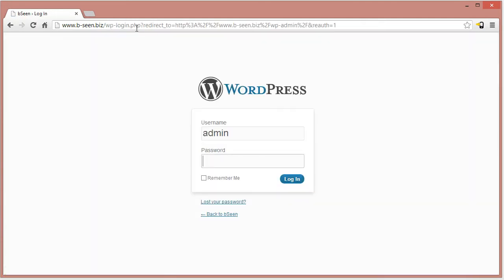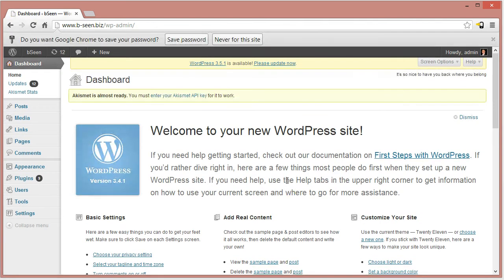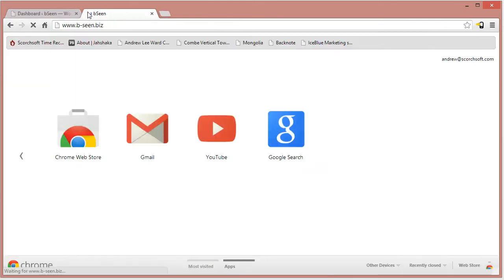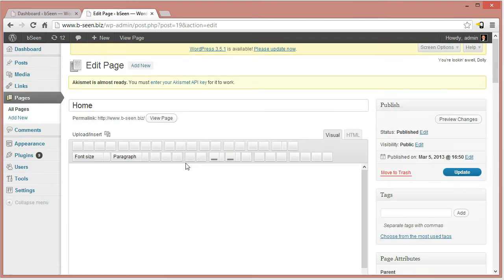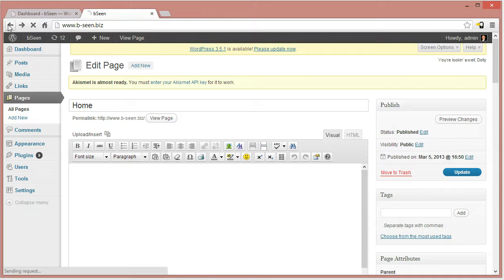Once logged in, you enter your username and password, and then you're able to log into the system. If you then visit the main site, you'll notice there's a little admin bar here, which provides a quick way of administering things like comments or editing the page directly without needing to go into the back end and find it, which is always handy.